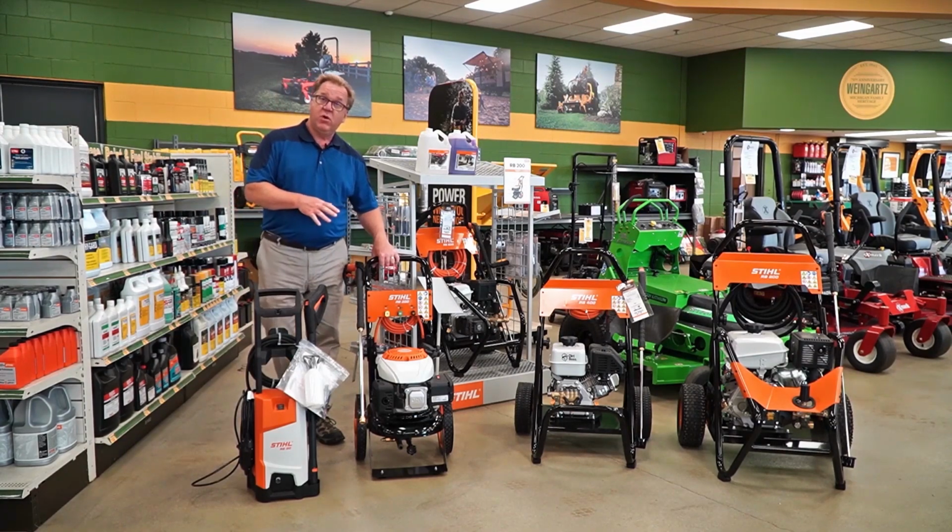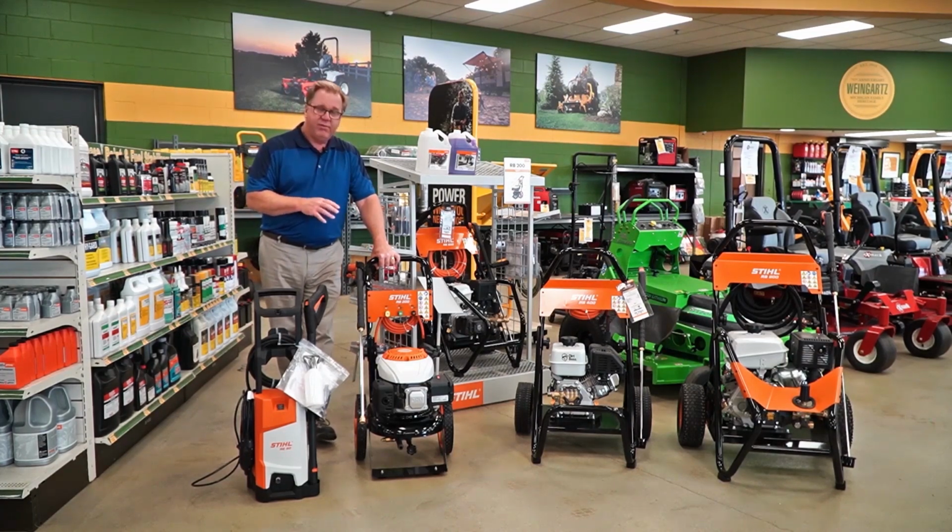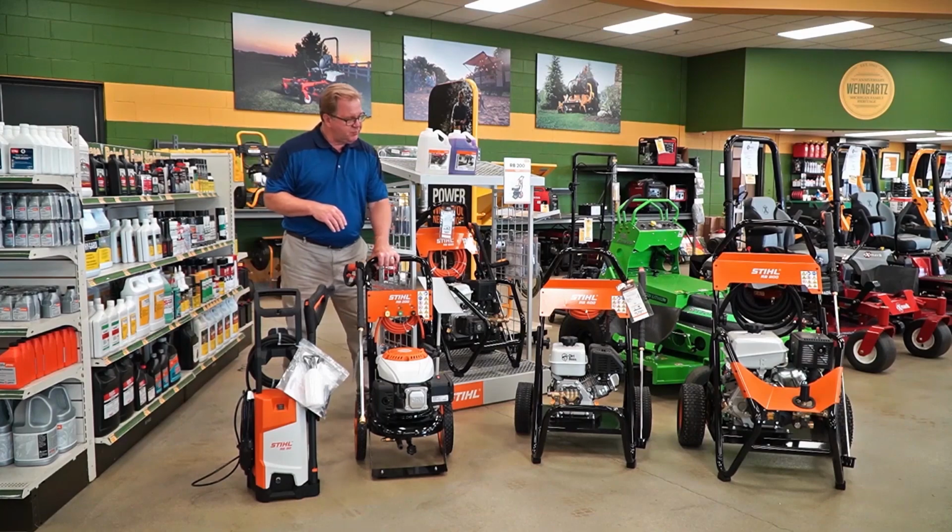So that's actually the amount of working power you get with the pressure. So basically for household work, this is a great washer. Gives you plenty of pressure and enough water to get the job done. Great little unit for basic home use.